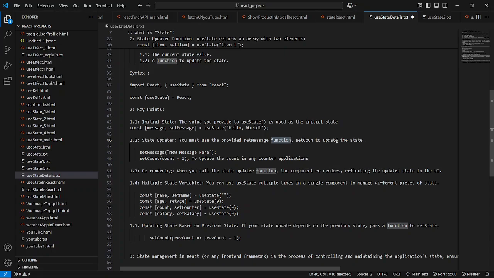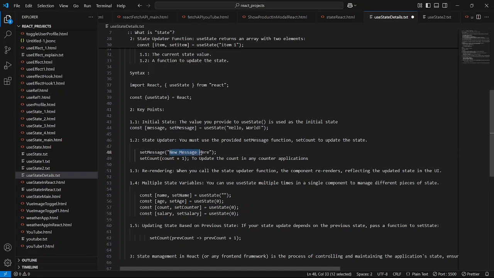We can name this message and this setMessage anything. Anything means anything, we can give a single character also, but we can't assign a number. It can be any string or any character, but not a number.